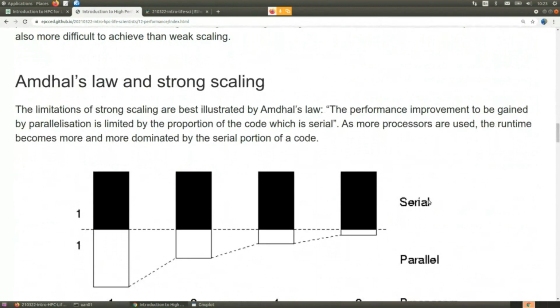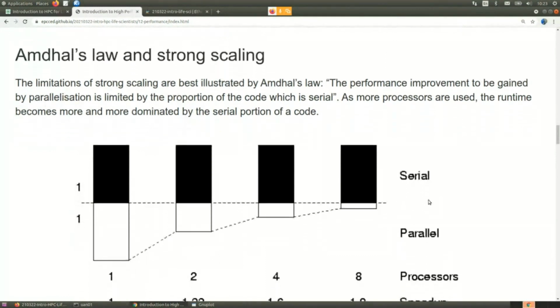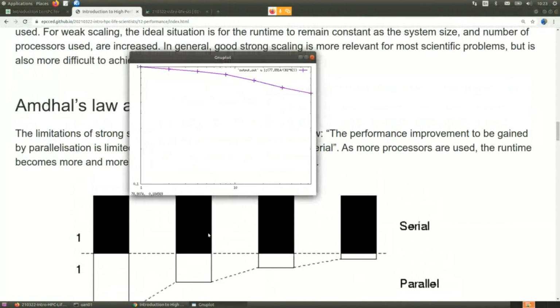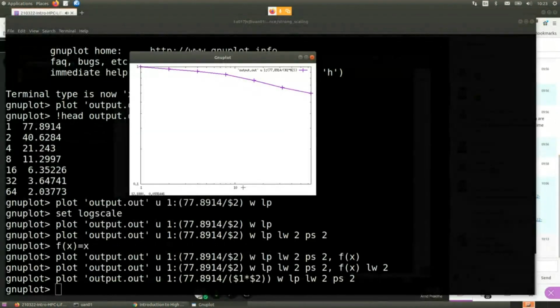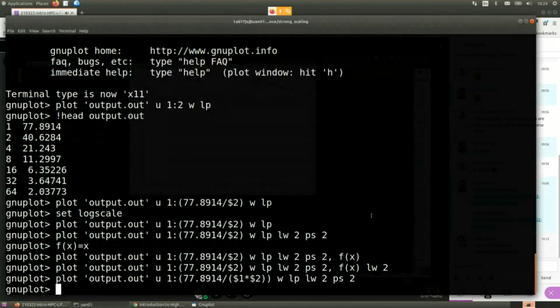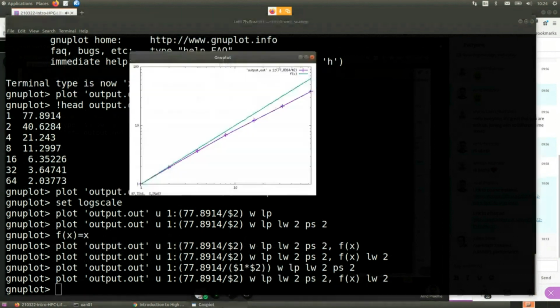And one of the easy ways to talk about strong scaling is to talk about Amdahl's law. And the question we're trying to answer first of all is why is the efficiency getting less than 1, and why does the lack of efficiency increase as we increase the number of processors? I.e., why is this purple line not on this green line, and why is it getting further and further away?